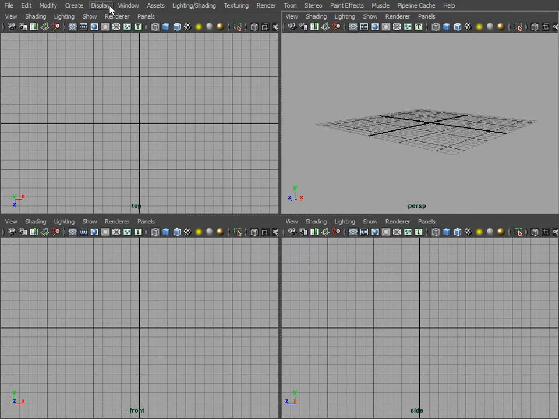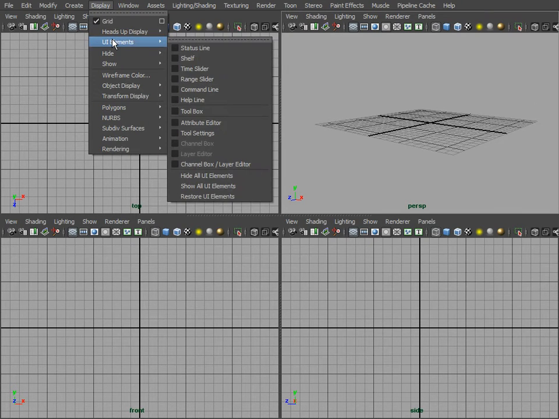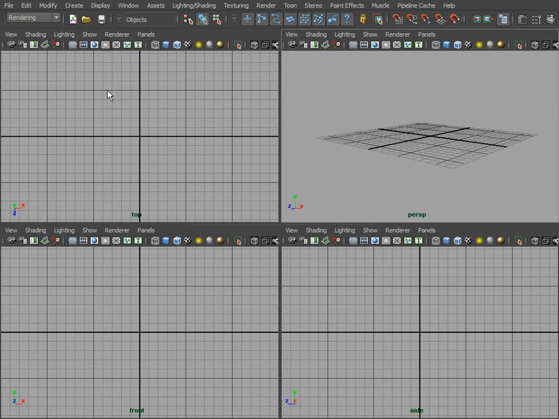So let's just keep going and learn about all these other UI elements that we see. So as I said, the status line right here also holds a whole bunch of shortcuts. This is where we can switch between modules. These are the shortcuts to create new scene, open scene, save scene, some additional switches, how we can select objects or select certain components.